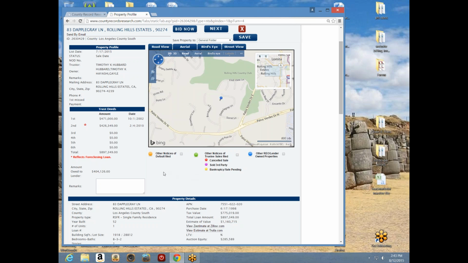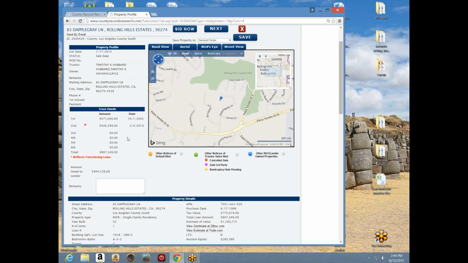Okay, all right. When we make an offer subject to existing loans, we've got these 2 loans here. If I went to Tim and said, Tim, let me have your house. Here's my offer. I will take over the payments. I will bring these 2 loans current and I will make the payments like you were up until about a year ago. So I'll take over Tim's loans and I'll become the owner of Tim's house. Where it says owner here, instead of Gail and Tim, that would be me. But the trustors don't change. Tim Hubbard would still be on the loans. That's called making an offer subject to.